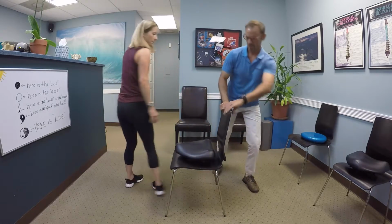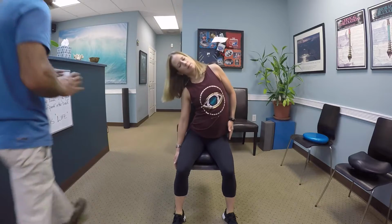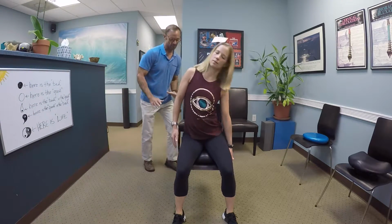The second exercise, we're actually going to shift the chair to the front, okay, and have a seat sideways. And what we're going to be doing is putting in lateral flexion into the body. So you are not stiff when you're doing any of these. And if you notice, Anya's lower body is going opposite of what her upper body's doing. Okay, this is putting in lateral flexion or spinal mobility into the side. The spine moves in multitudes of ways, infinite amounts of ways it could potentially move. So we want to make sure that we're just doing the normal ranges of motion just to cover all of it. So first we did back and forth. Now we're doing side to side.